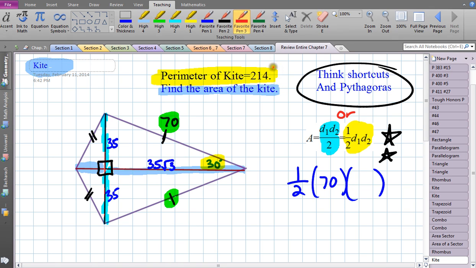One piece of the puzzle - the perimeter of the entire kite is 214, but we know some of it already. 70 and 70 is 140, so if I take 214 and subtract 140, the remaining two sides have a total sum of 74. Since they're equal and that's one of the properties of a kite, this side is 37 and that side is 37.